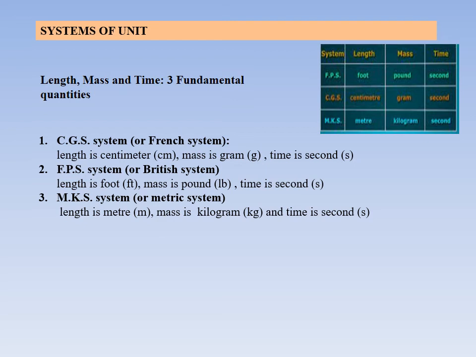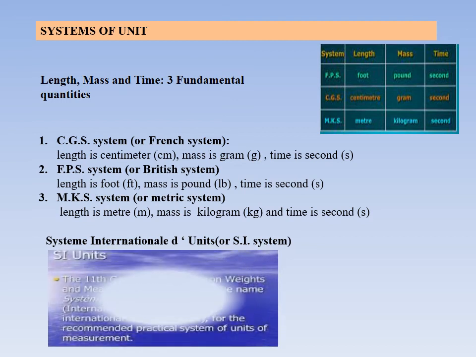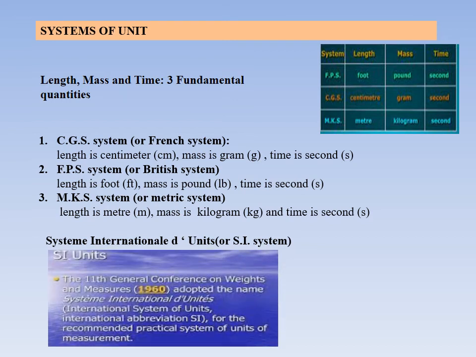For the sake of uniformity, the scientific community has agreed to use the SI system of units, which is an enlarged and modified version of the metric system. System International units or SI system. In 1960, the General Conference of Weights and Measures recommended that in addition to the units of length, mass and time, the units of temperature, luminous intensity, current and the amount of substance also be taken as fundamental units, and the units of angle and solid angle are complementary fundamental units. Thus, in all, now there are 7 fundamental units and 2 complementary fundamental units.